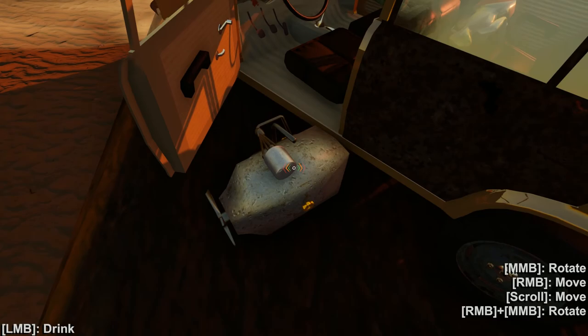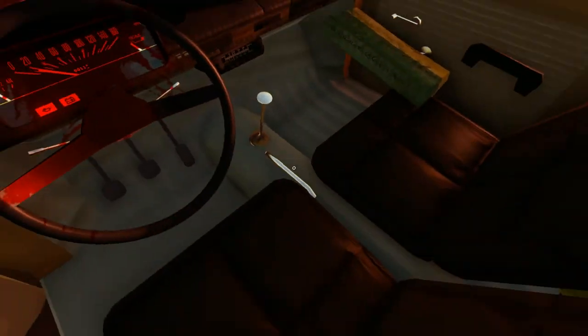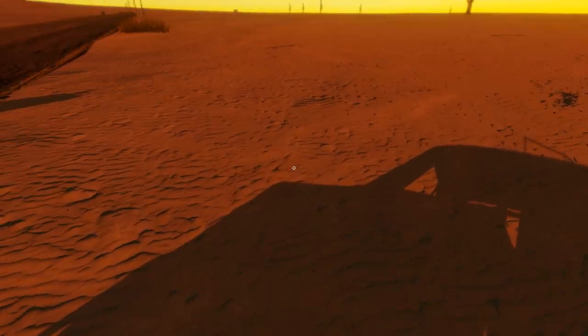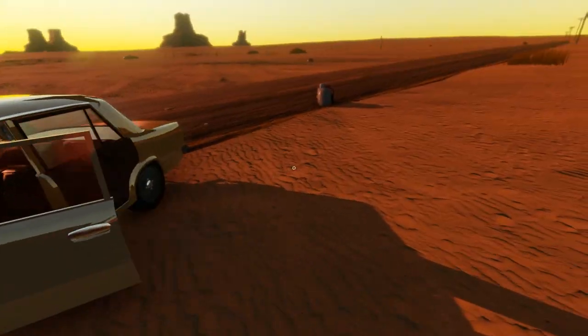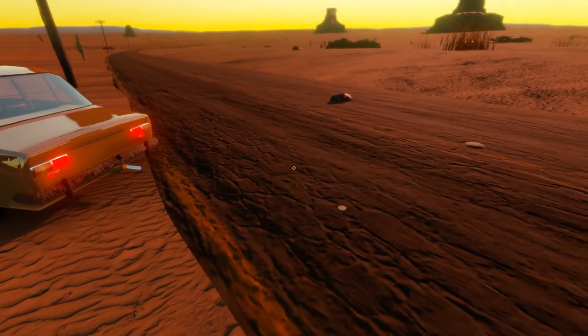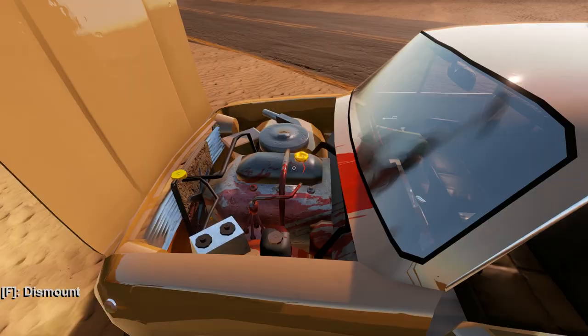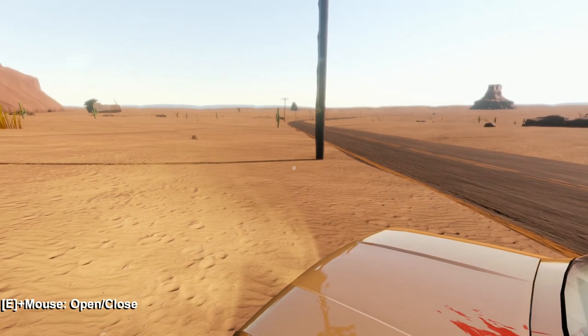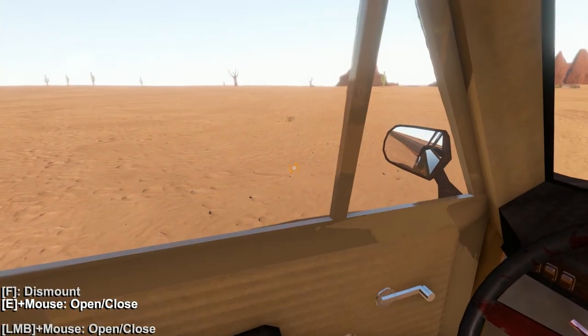Wait, hold on. Wait. The whole engine fell out of this thing. I guess when I hit the rock, the engine fell out. I guess that's the thing that happens, because it happened. Alright, blood all over the engine. I think it'll run just fine.